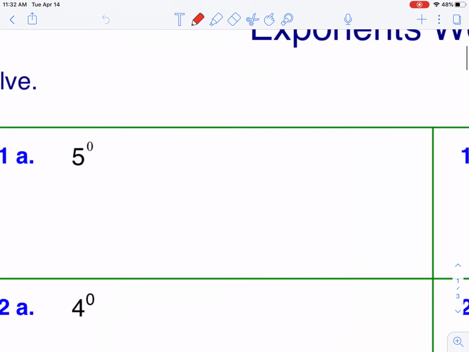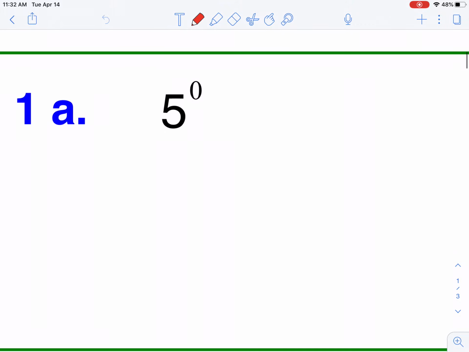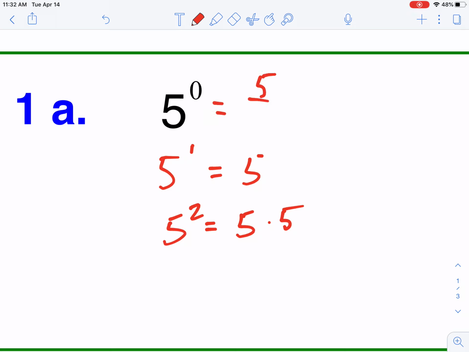In today's lesson, we're going to learn about the zero exponent rule. And this is one of my favorite ones. It's super easy, which should make today's assignment really easy. 5 to the 0, well, let's look at this first. 5 to the 1st means just 5. 5 to the 2nd means 5 times 5. So 5 to the 0 really just means 5 divided by 5, which, as we know, anything divided by itself is simply going to be 1.